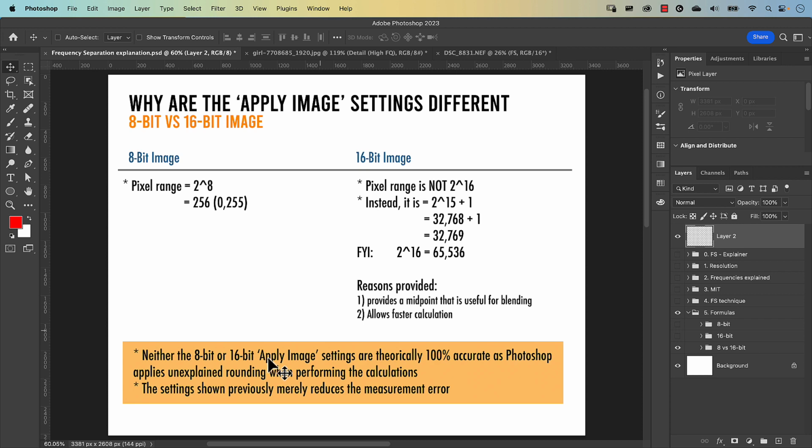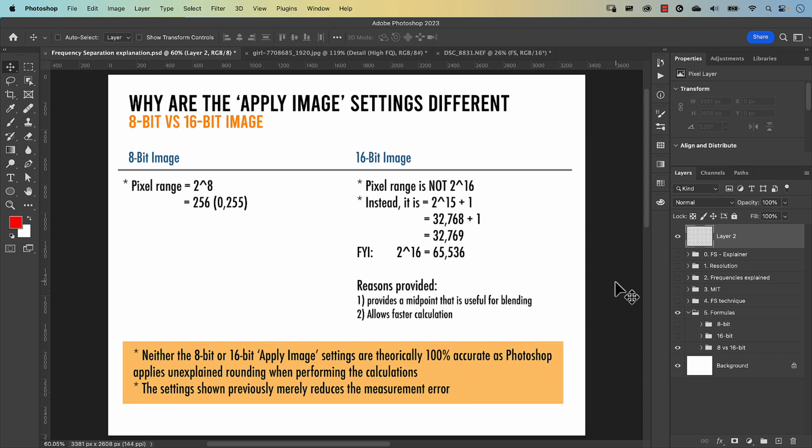So don't feel cheated. It's the best we can do in Photoshop. If you made it this far, I congratulate you very much, because it's not easy to understand the details behind what frequency is doing. Now let's do the exciting bit, which is actually the frequency separation retouching. And because you've stuck around, I'm going to show you how to retouch an image non-destructively.